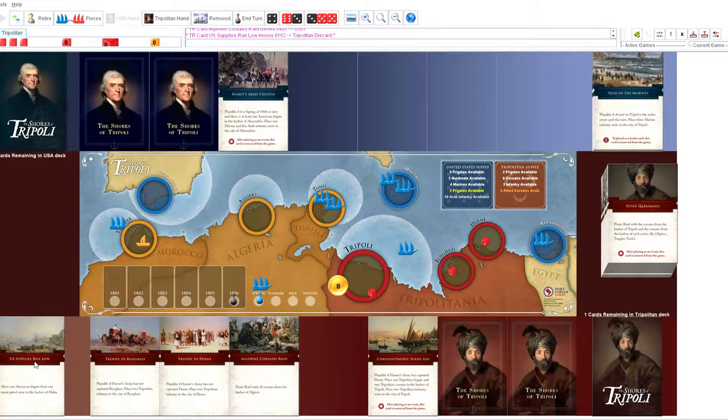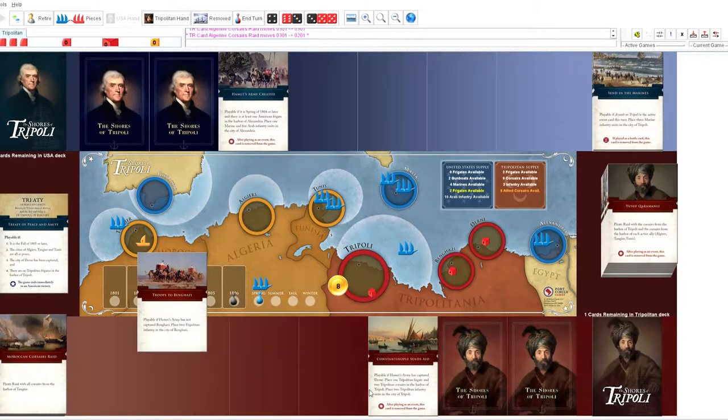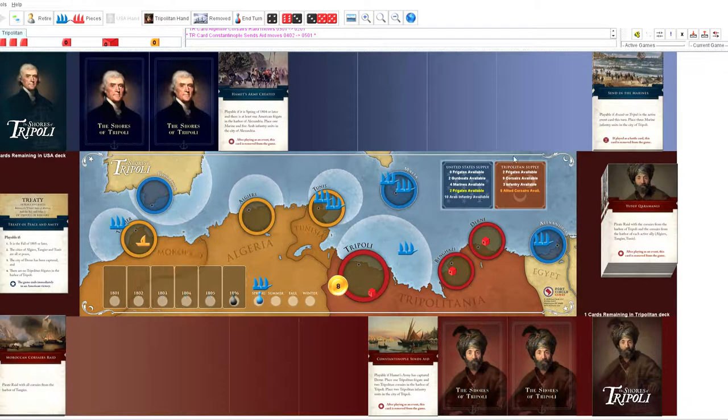I don't need that one. That one... That one. That one. Yeah, this is fairly easy to narrow down. I don't have a lot of guys left. Jeez. Yeah, I don't have a lot of decent cards left at all. Some reinforcements, that's all I can do.